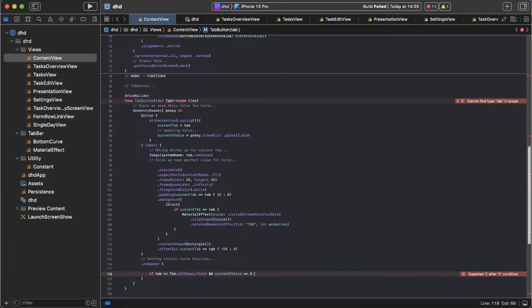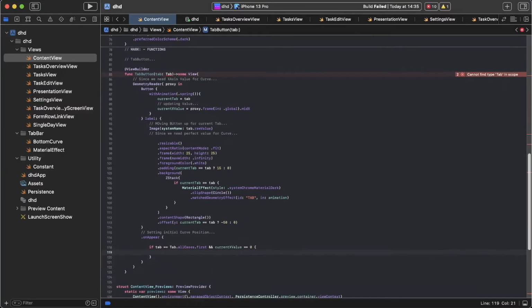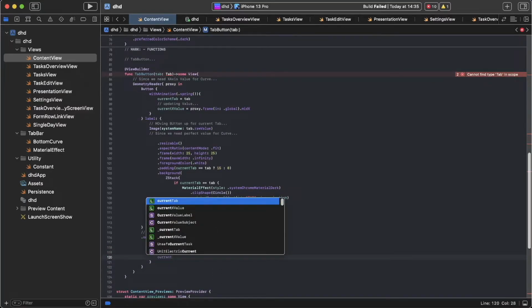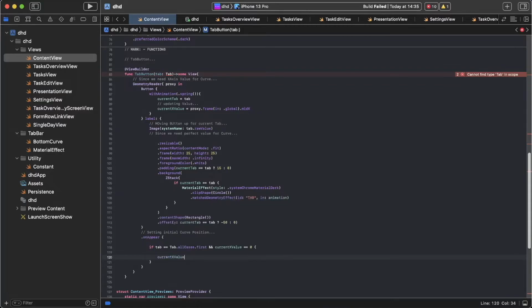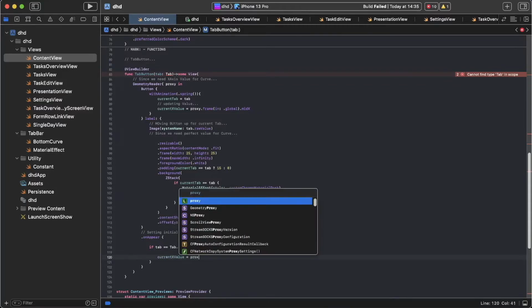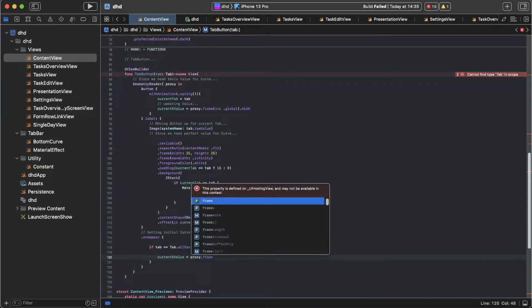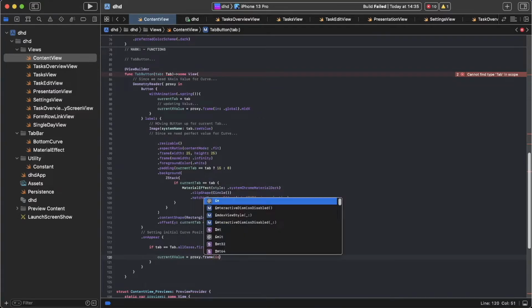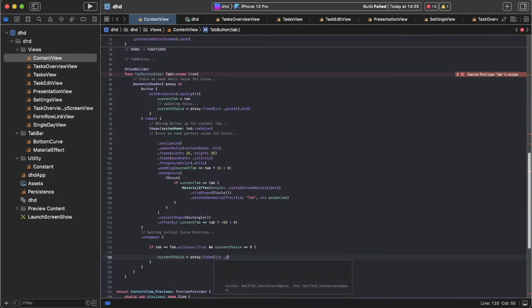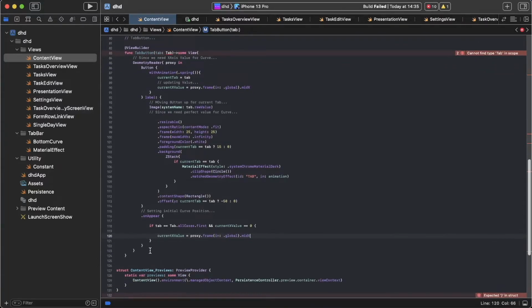Is identical to 0. So a very specific case. This tab has to be identical to this, and the current x value has to be identical to 0. Only then the current x value will equal the proxy.frame in point global point mid x.